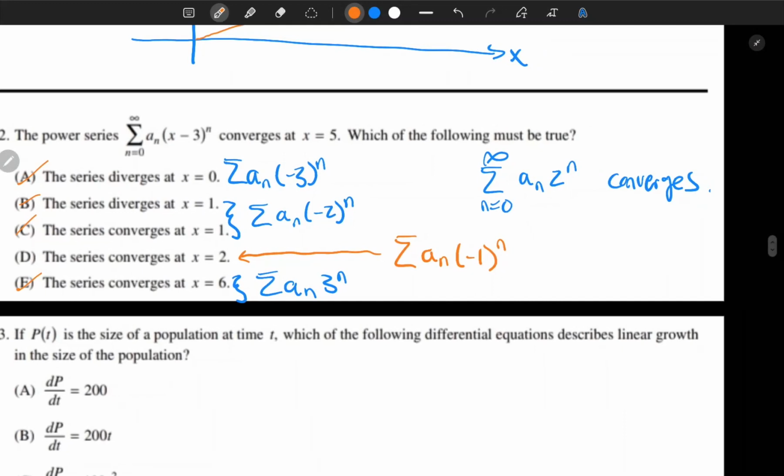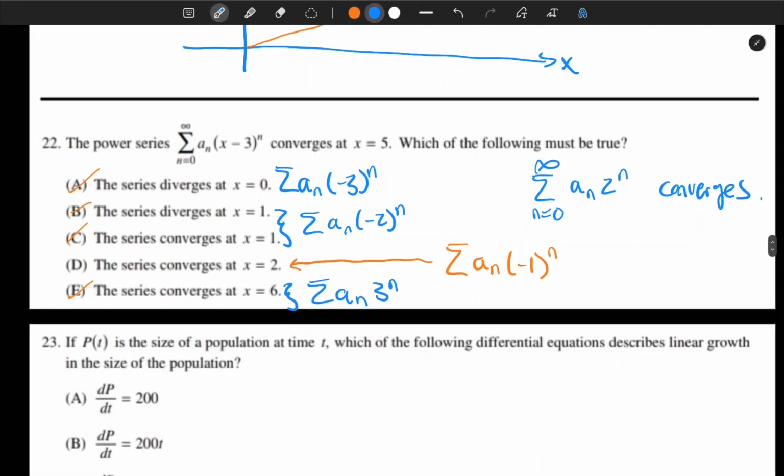So if we get rid of this weight, because this makes an larger, it makes each element of the summand larger. If we get rid of this and we just allow this to alternate, it's reasonable to guess that that would converge. And in fact, it does. So the answer here is D. And again, the answer is D simply because we don't have any information about any other weights besides negative 1.